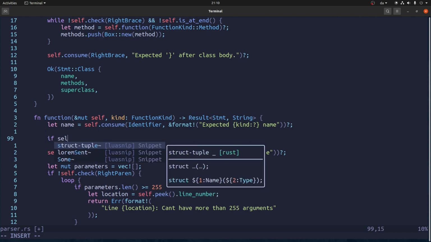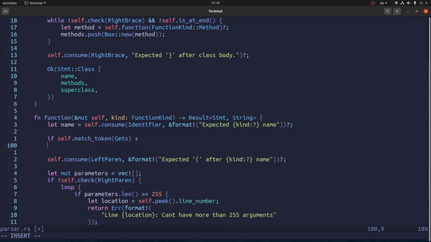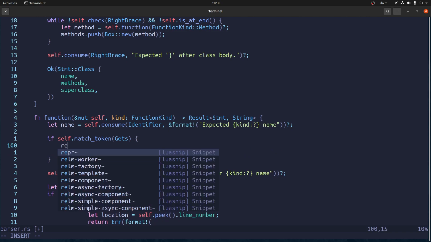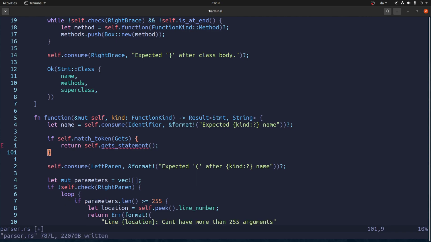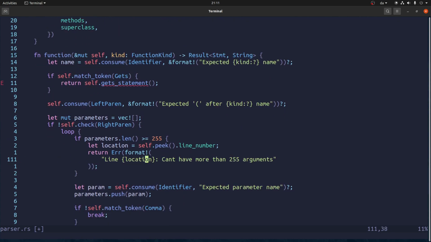So we have to say if we are matching a gets token, then we need to return self.gets statement. And I think that's fine. So we'll make this guy.